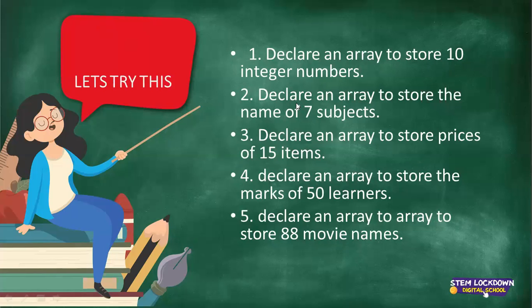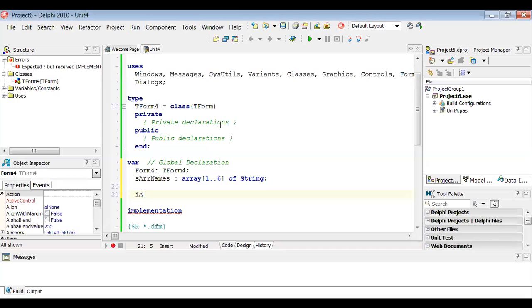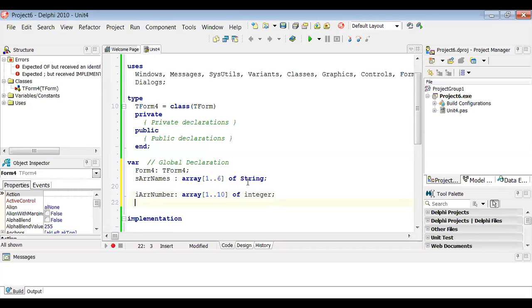Let's just go there quickly and say share screen. So you should see that we have I array numbers. Let's just call it I array numbers, and we're going to say colon array. It said 10, so I'm going to keep it as 10. Notice the 2 dots, and obviously it is of an integer data type. Okay, really simple.